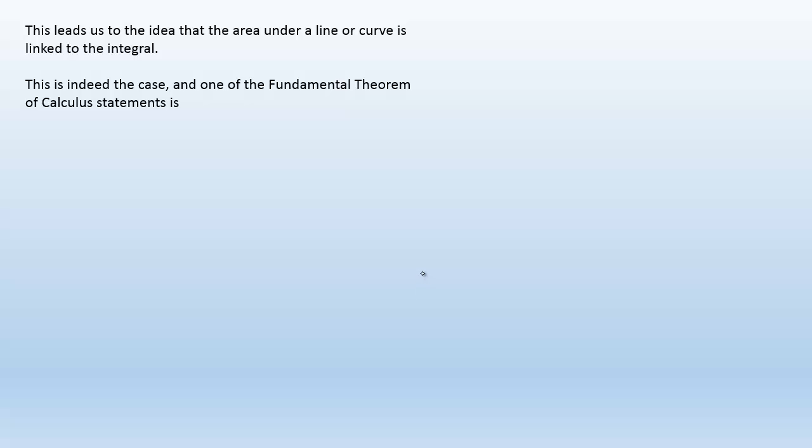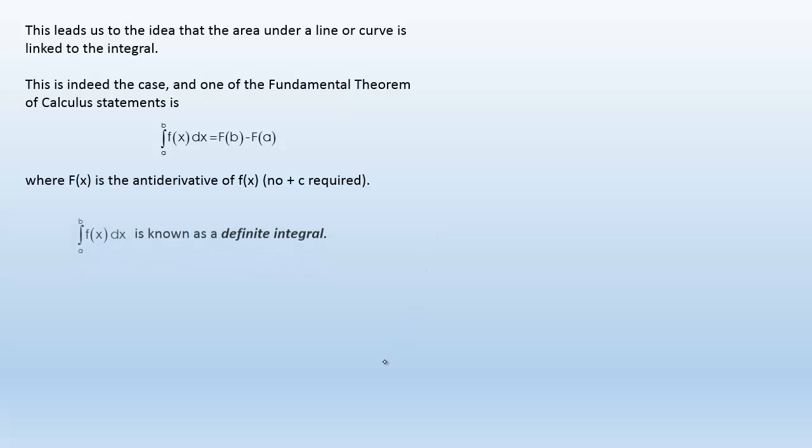This is indeed the case, and one of the fundamental theorem of calculus statements is that the integral from a to b of f of x dx, small f, is capital F of b minus capital F of a, where capital F is the antiderivative of small f. No c is required because there would be a plus c here and a plus c here, and since we're subtracting, they would just cancel out anyway.